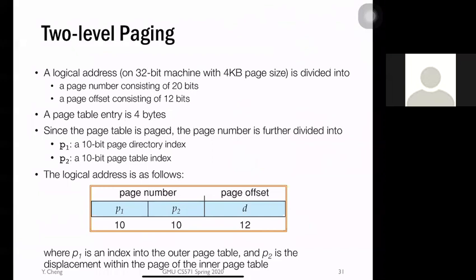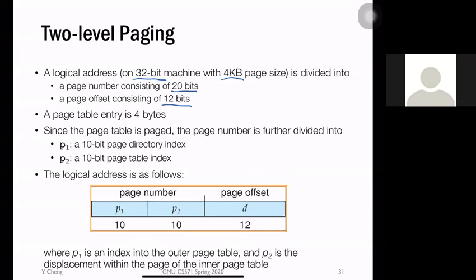Okay, so in this example, assume we're talking about a 32-bit operating system, and the size of the page is 4 KB. So that means the virtual page number field, assuming it's a single level page table, is 20 bits, and the low bits, the offset, is 12 bits. But in this case, let's assume we want to divide this single level page table into 2 levels. So how to partition this?